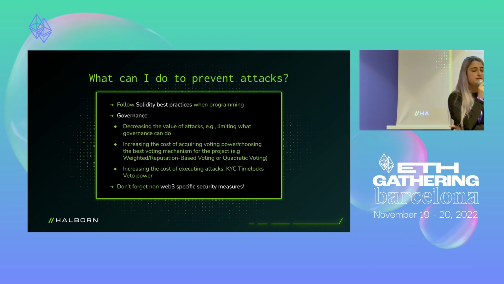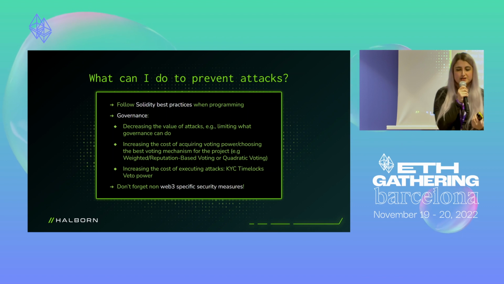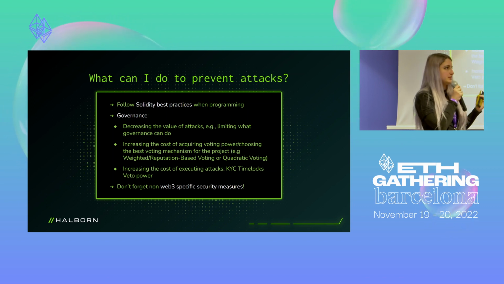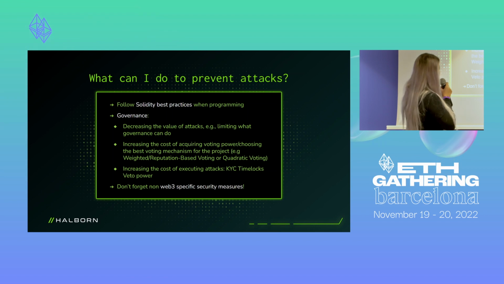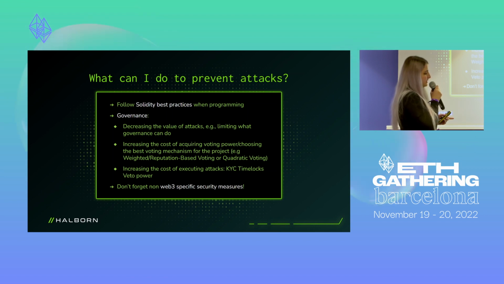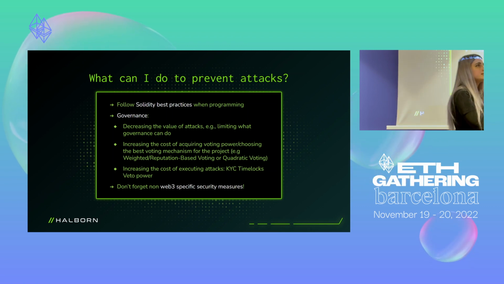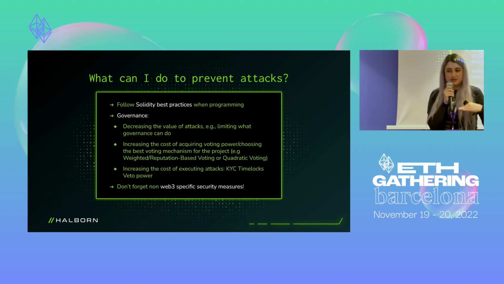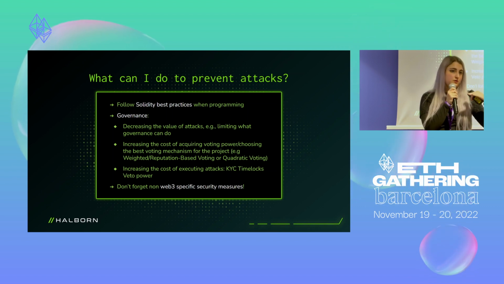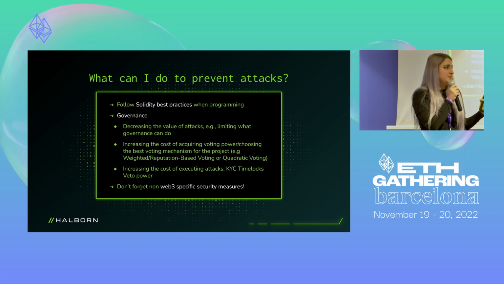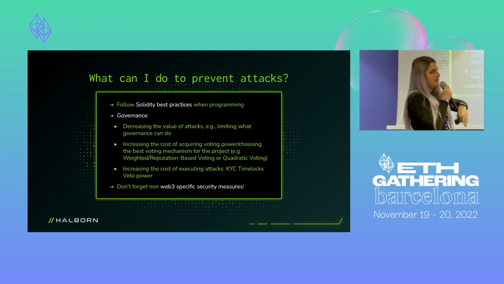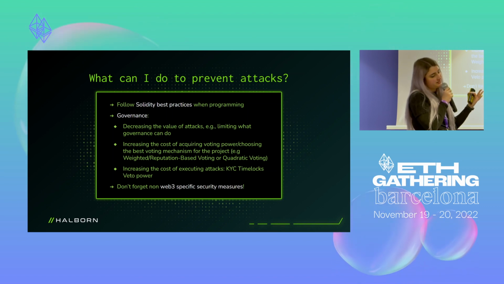The first thing I would do is, when you are programming and developing a blockchain application, follow some security best practices, like checking for underflow, overflow, external calls, and that kind of thing that you can implement yourself. Then regarding governance, which is a tricky part in DAOs, there are some mechanisms you can use. The first one is decreasing the value of taking control of the governance. So if you decrease the permissions of the governance in the whole protocol, and someone gets control of it, they won't be able to, for example, withdraw all the funds or change all the contracts. But it's tricky because DAOs usually want everything to go through the governance.